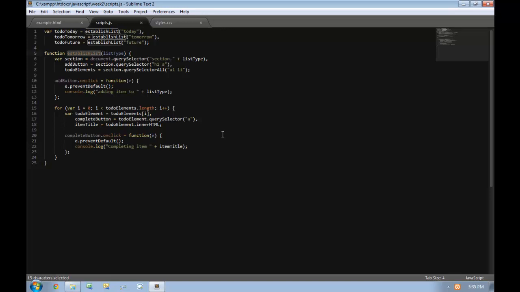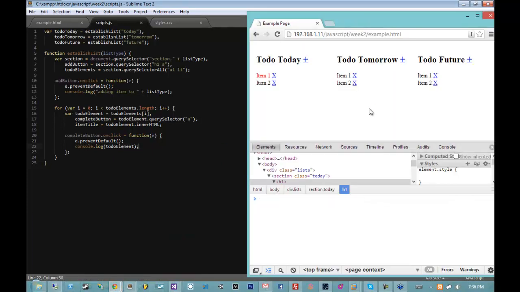So why is that important? Well, it's important because this is one variable and it will only ever be one variable. And so when we loop over and over and over again, what I could do here is make this a little bit more explicit for you guys. I could say console.log and then todoElement. So make this very clear what's going on here, because this is one of the things that makes teaching JavaScript very difficult. I hope you guys all appreciate that, because JavaScript is a very funky language.